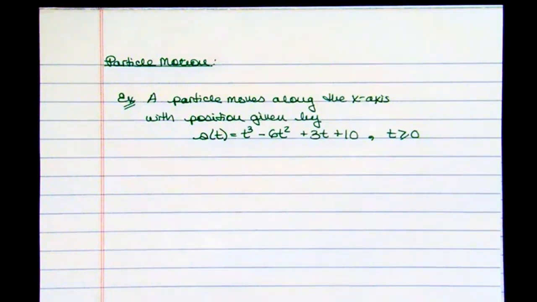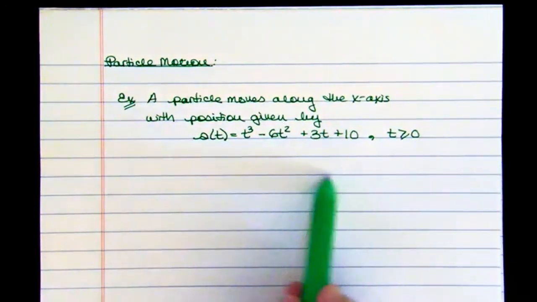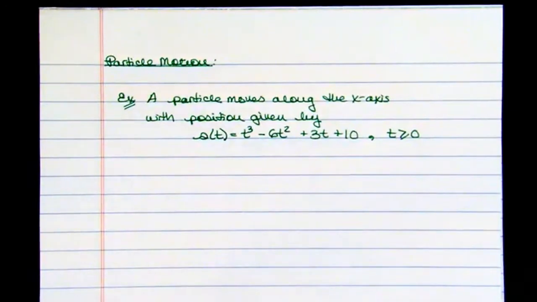So next, we're going to start looking at an application of derivatives that we're going to call particle motion. Those of you taking physics, some of the ideas in here will be similar to some of the ideas that you've seen in physics. The idea behind particle motion is I have a particle that's moving back and forth along the x-axis. Why a particle? Because then we don't have to deal with things like friction or other things. There's just pure, smooth motion along the x-axis. And our goal is to analyze the motion of this particle.